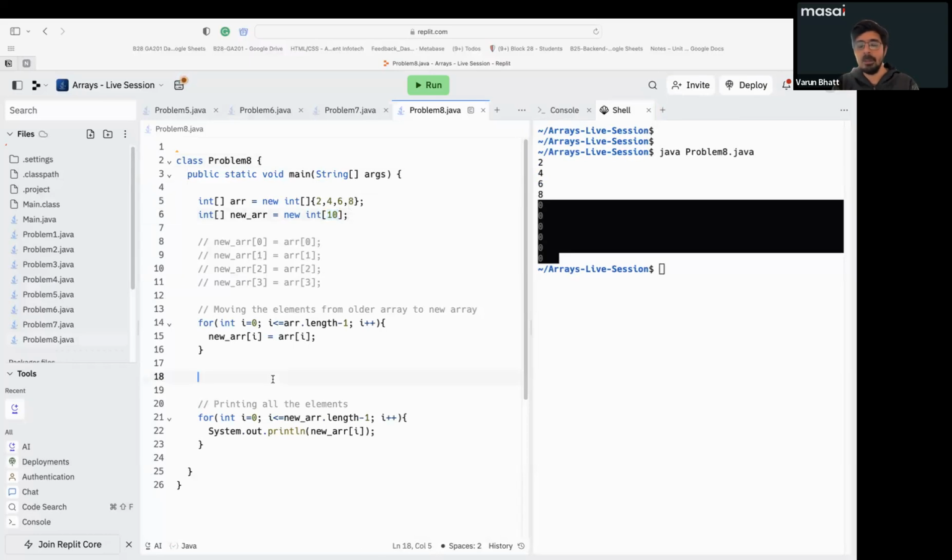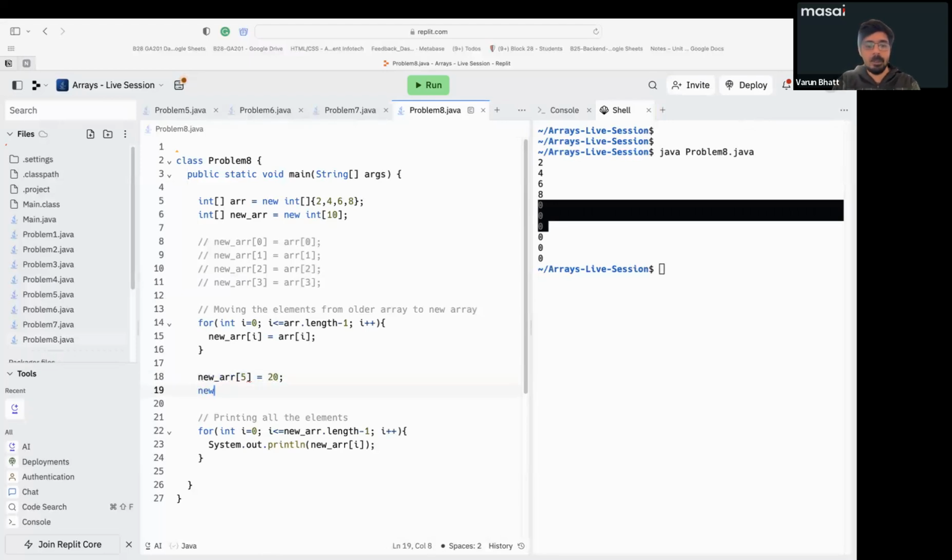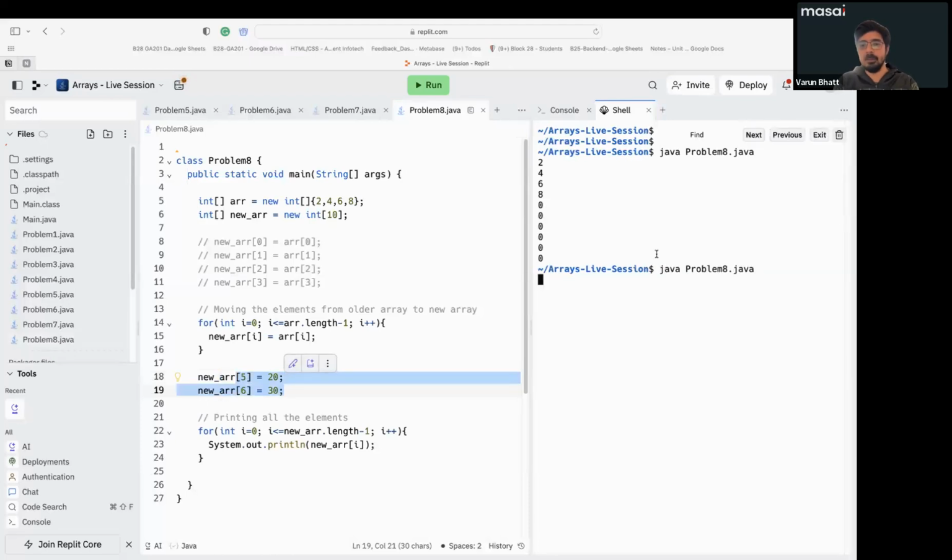Now if you want to add more elements to it, in that case what I will do is new array, and I want to add to the 5th index, 6th index or 7th index because there are new members in the family ना. So I'll write 5 and the value will be suppose 20. New array of 6, and suppose the value I want to insert is 30. So 2 new members, I have moved them here.